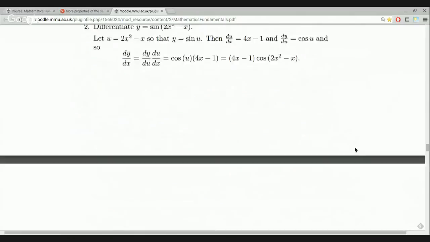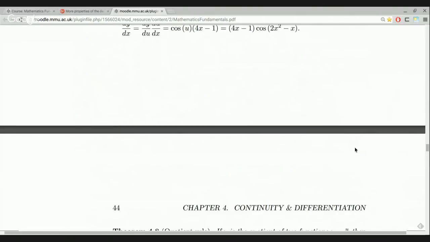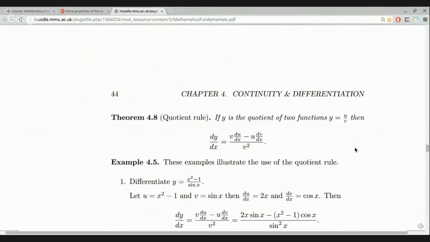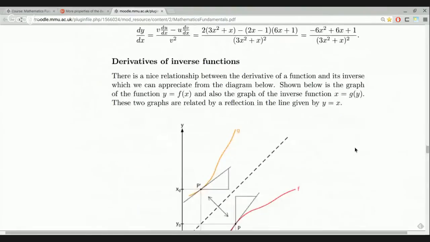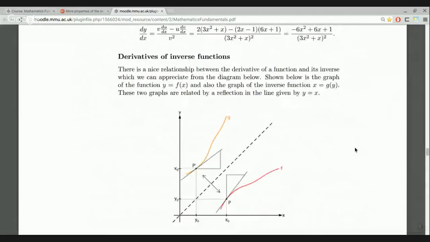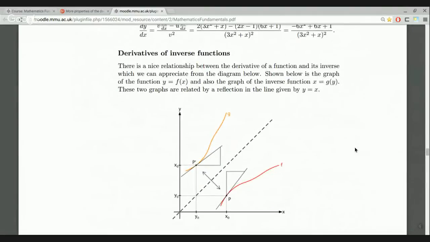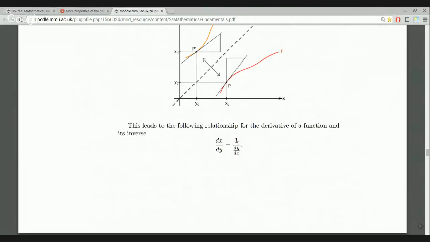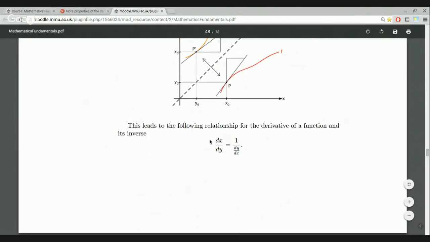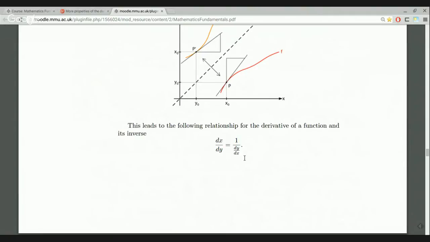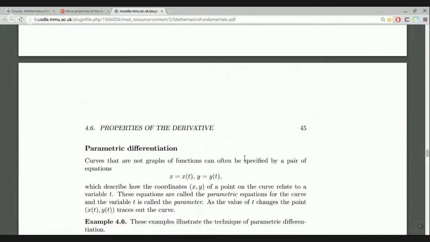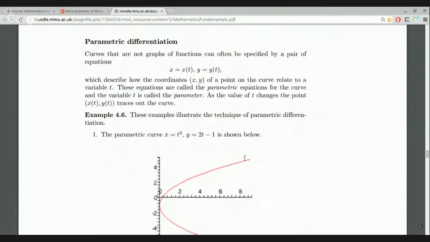There are further examples, but before we come back to talking about justifying the chain rule and the quotient rule, just to look a little bit further on in the notes there, you'll see there are some sections here on finding derivatives of inverse functions. We have this nice rule that the derivative of an inverse function is 1 over the reciprocal of the derivative of the original function. We've got a section here on finding slopes of tangents to parametric curves.